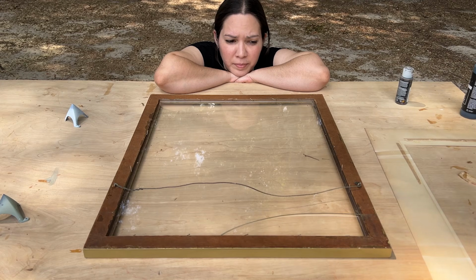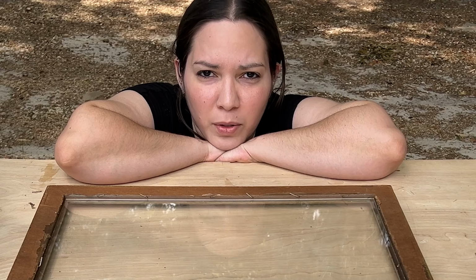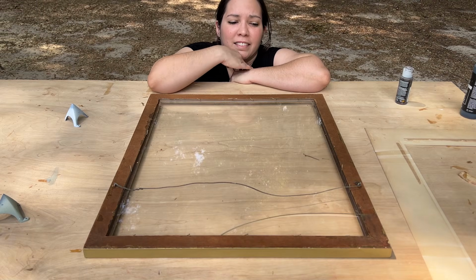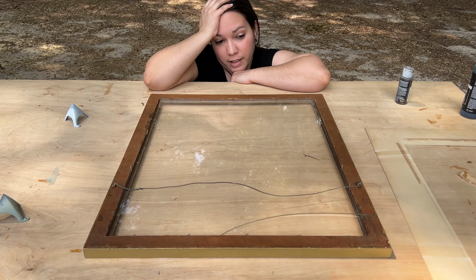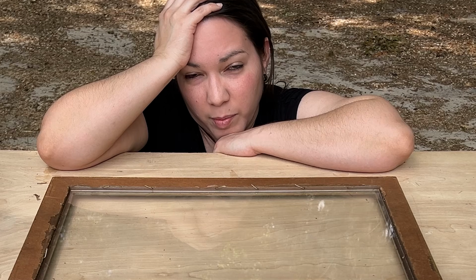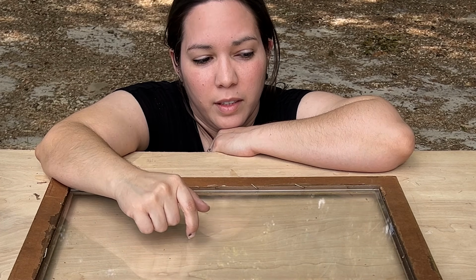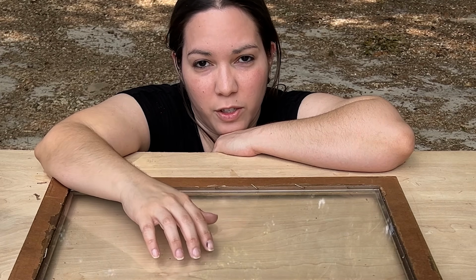I broke it. I was almost done too. I was about to put it together. Okay, I think I'm gonna go to Lowe's and see if they have plexiglass that they can cut to the size. Otherwise, this is trash.